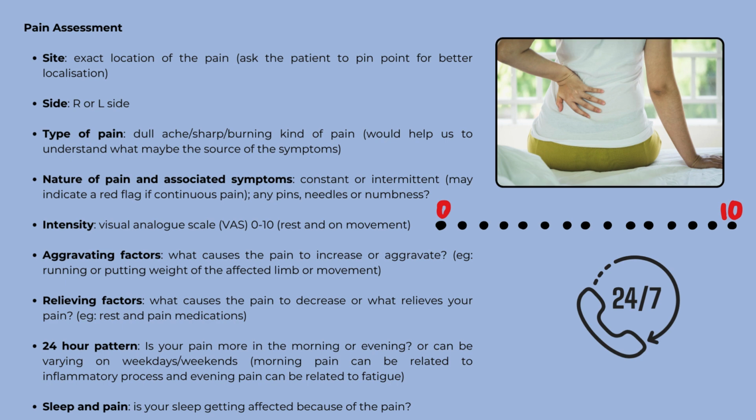All right, so let's talk about aggravating factors. So again, do not use the term aggravating factors. You can just say, all right, Mr. ABC, can you tell me what causes your pain to increase? So you have told me that your pain increases to 6, but what are the factors that cause the pain to increase? What do you do for your pain to increase to 6? All right. And many a times you would notice that you have to ask your questions in different ways, just so that the patient understands and is able to answer your questions correctly.